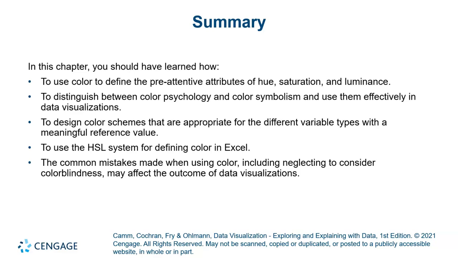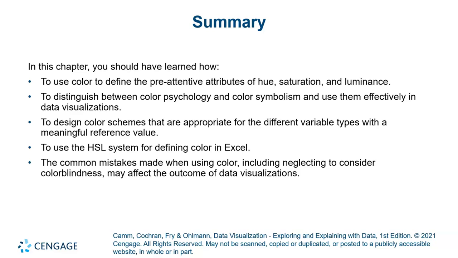Then we learned how to distinguish between color psychology, which is also very important, because every color has a different meaning. Red roses have a different meaning, yellow has a different meaning, white means peace. Every color has a different meaning, sometimes in the context of psychology, sometimes in the context of culture. Color symbolism should be used effectively in data visualization. The most important thing we learned is how to design color schemes that are appropriate and good for your variables in your data visualization, and that can give you meaningful reference value.